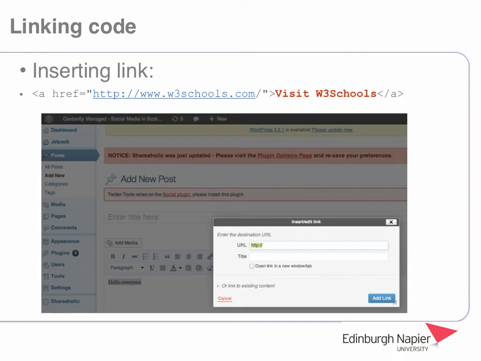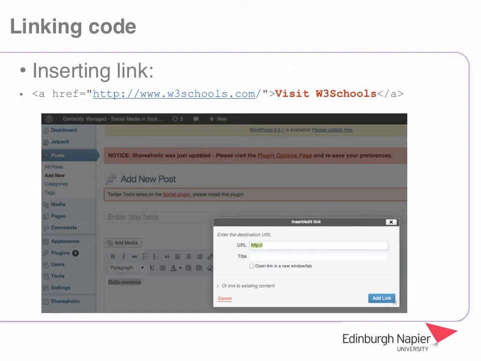Now, if you're using WordPress, as everyone has been encouraged to do, you can very easily do this by clicking on what looks like a little link. And if you look here, you'll see the second stage. What happens is you click on the button, which on WordPress is at the top of the toolbar, which in this case isn't at the top of the screen. Do apologise. If you look at where it says Add Media, and you've got the bold, italics, and then the bullet points and numbers for your lists and the quotation marks, and then formatting for text.